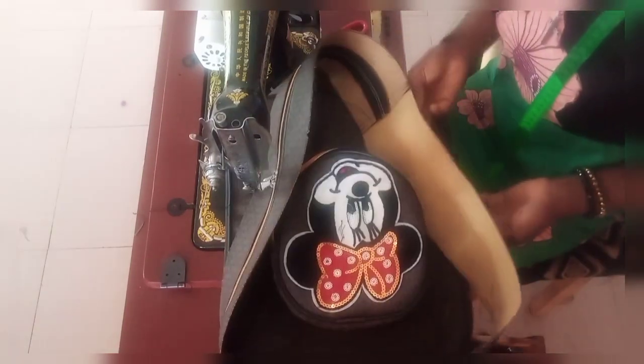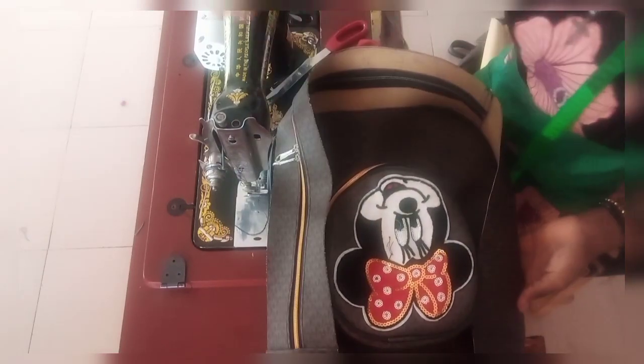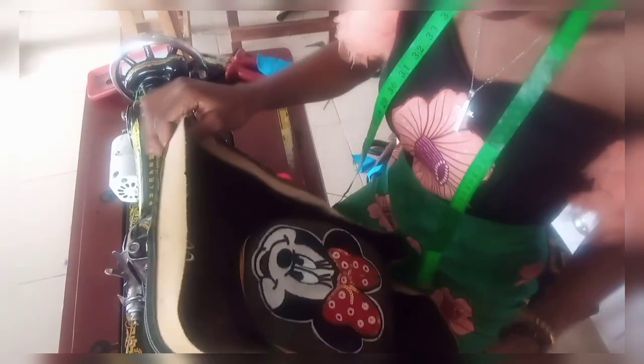So the next thing I'll be doing now is to fix it on this first body. So let's call it the first body, which is the front body. So I'll be fixing it all around. Now we are done with this part. So the next thing we need to do now is to turn it out.